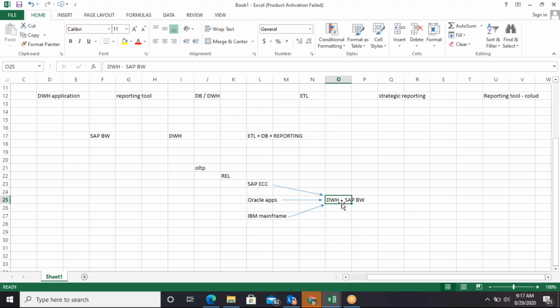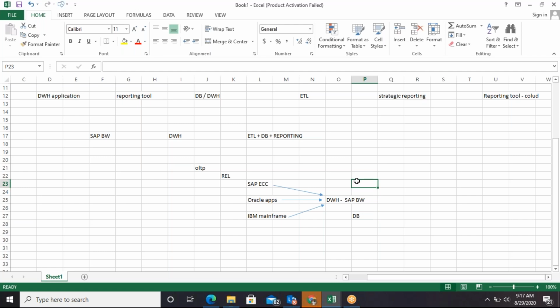So in order to store the data within this data warehousing application, obviously you need a database. So BW is an application. It is going to use a backend database in order to store the data.